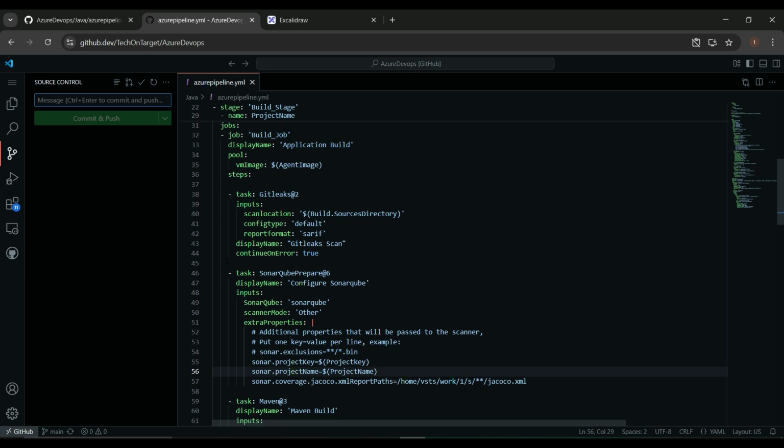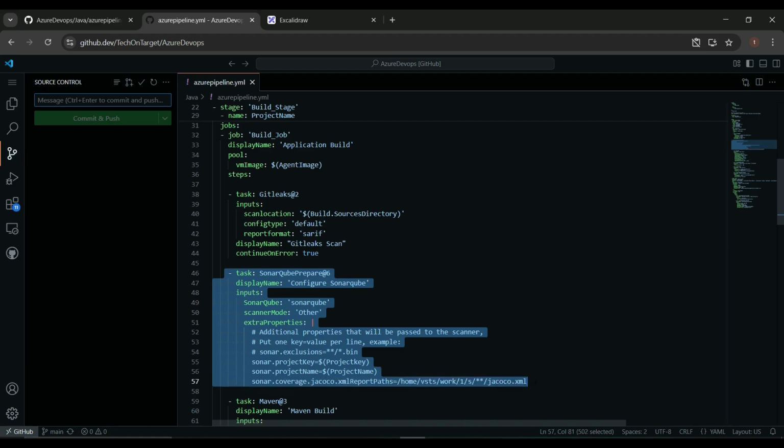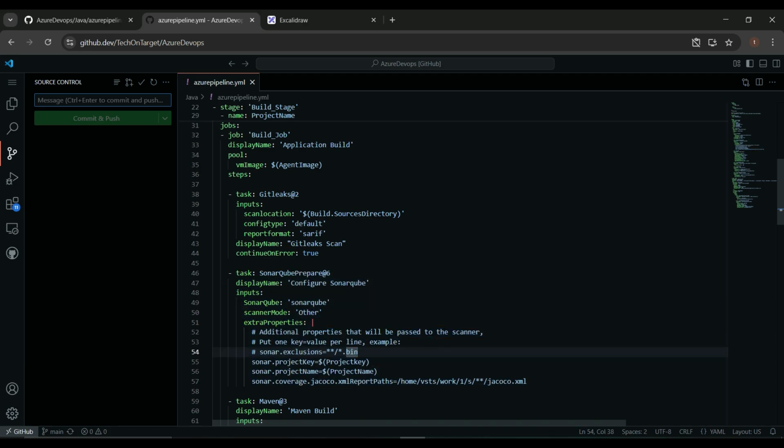We have SonarQube. SonarQube in Azure pipeline, either it is Java or a different language, first you configure the Azure pipeline for SonarQube, like this task SonarQube prepare. It is displayed by the name of configure SonarQube. In inputs I am giving the SonarQube service connection via the name SonarQube.